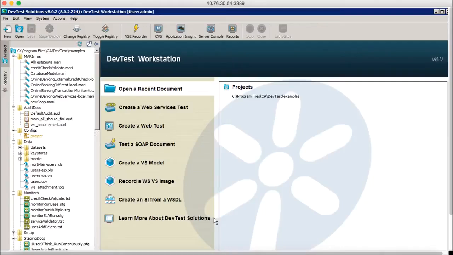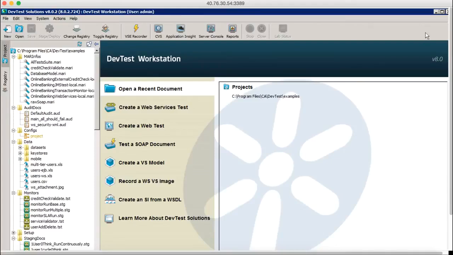And like I said, this is a more robust user interface, so you're going to see here a lot of functionality, all the way from web services, service virtualization, to MQ, to even mainframe. However, for the demo today, I'm going to focus on the easier, more lightweight user interface.